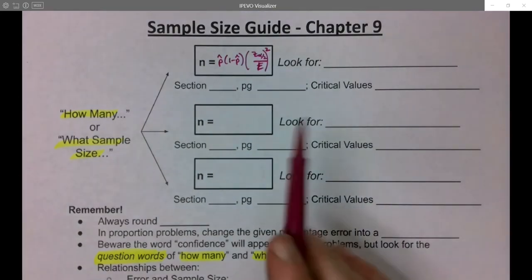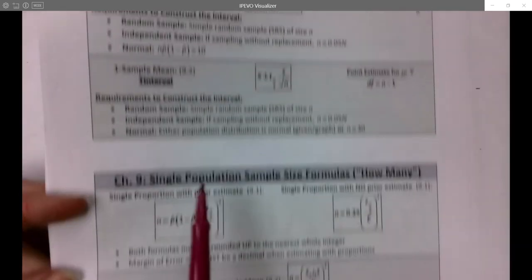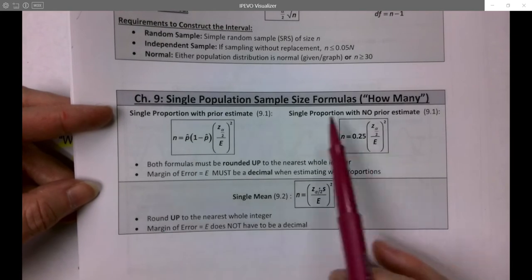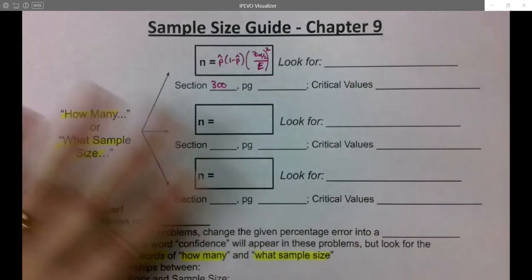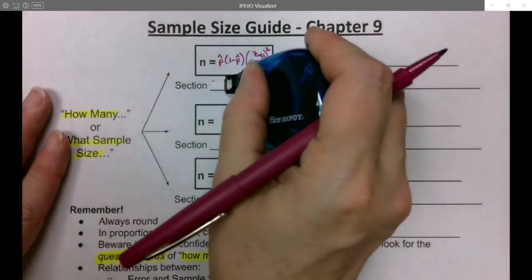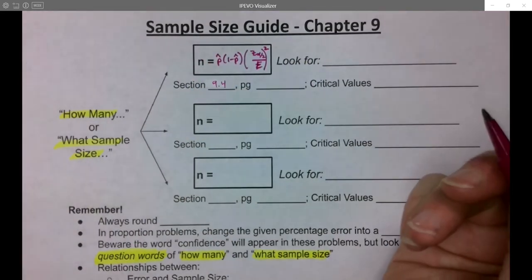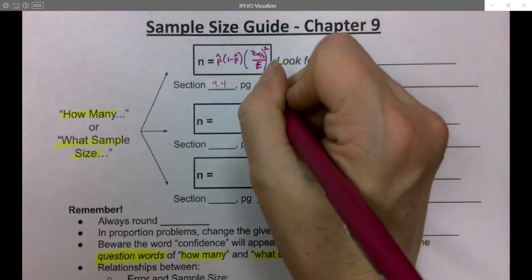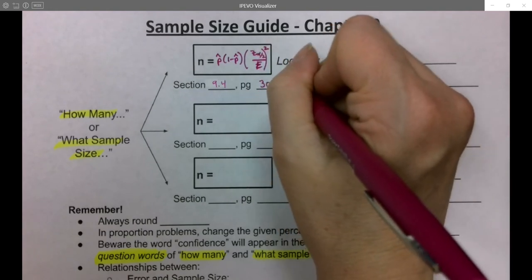I was thinking about my squared error. I found it right here. It's right in your gold sheet on page 300. It's the third box down, but on the left, this one. Okay, so this would be page 300. Oh, sorry, the section we learned this in was 9.4. Technically, it comes out of 9.1, but I pulled it from that section. And it's page 300. It's the third box.